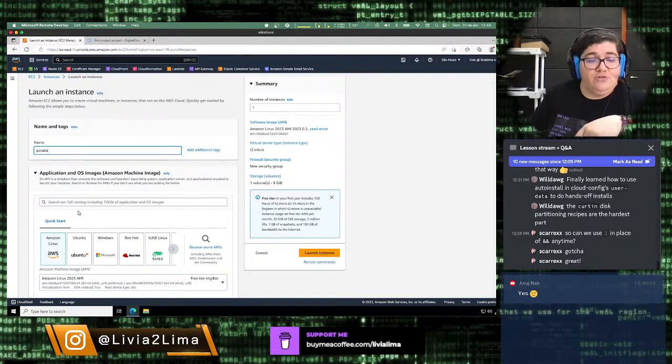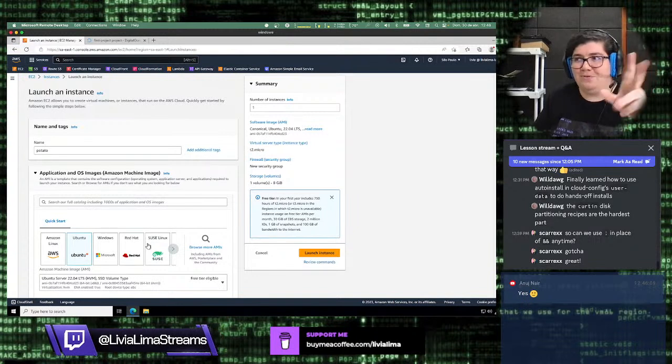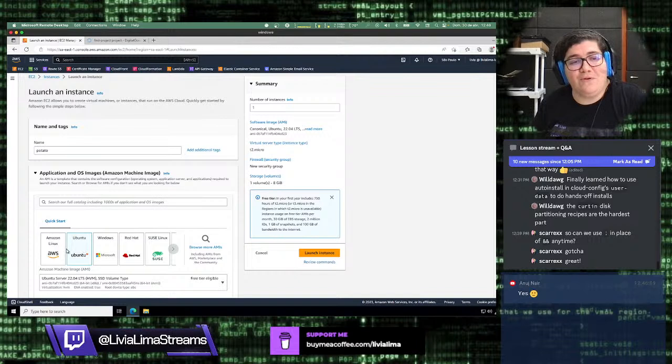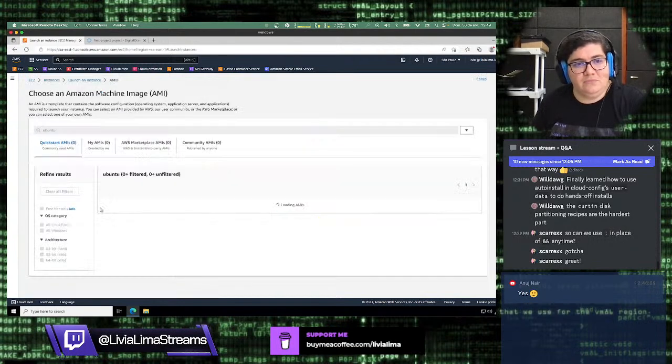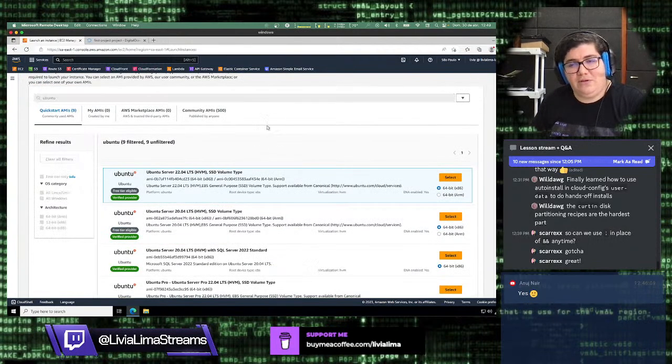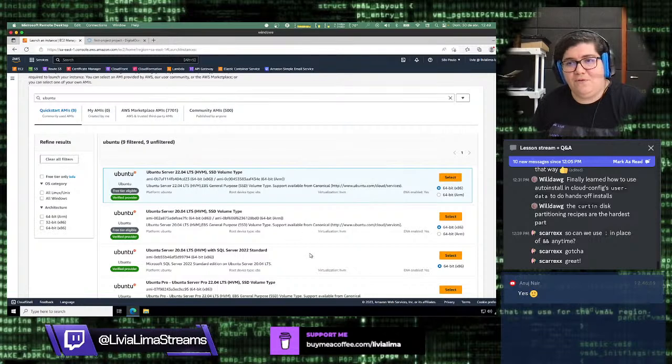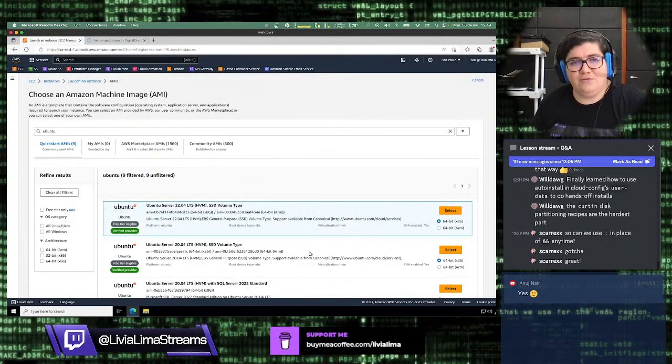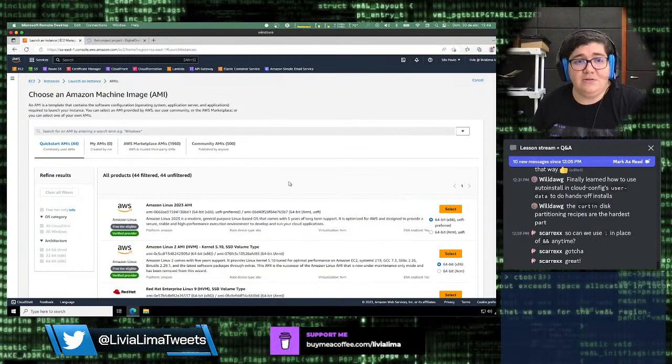So I'm going to choose Ubuntu here. You see that there's a quick start. They already know which are the top OSs that people look for. But you can search here as well. It's going to get you to a different screen, but really you don't need to do that.